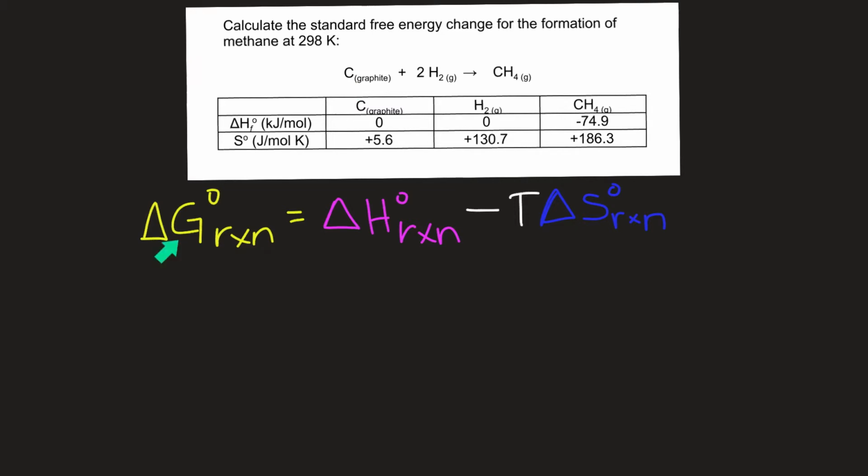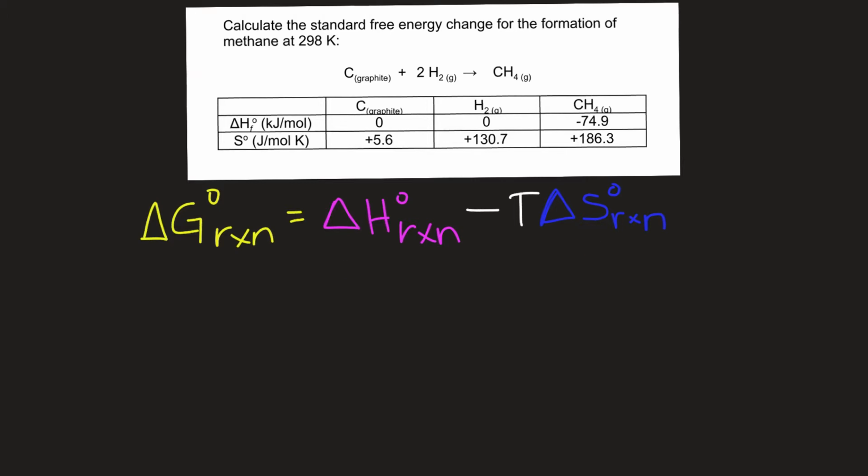In order to find delta G of the reaction, you first have to find delta H and delta S of the reaction. And you might say, oh, well, we're given them right here. Careful, you're not. You're given the delta H of formation for each of these components in a reaction, and you're given the absolute entropies for each of the components of the reaction. So you first have to do calculations to get these values. Then it's a quick plug and chug.